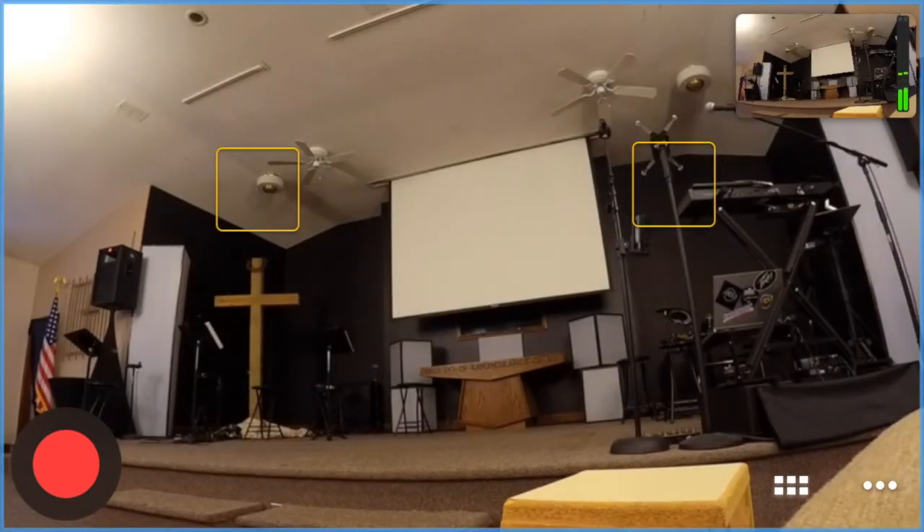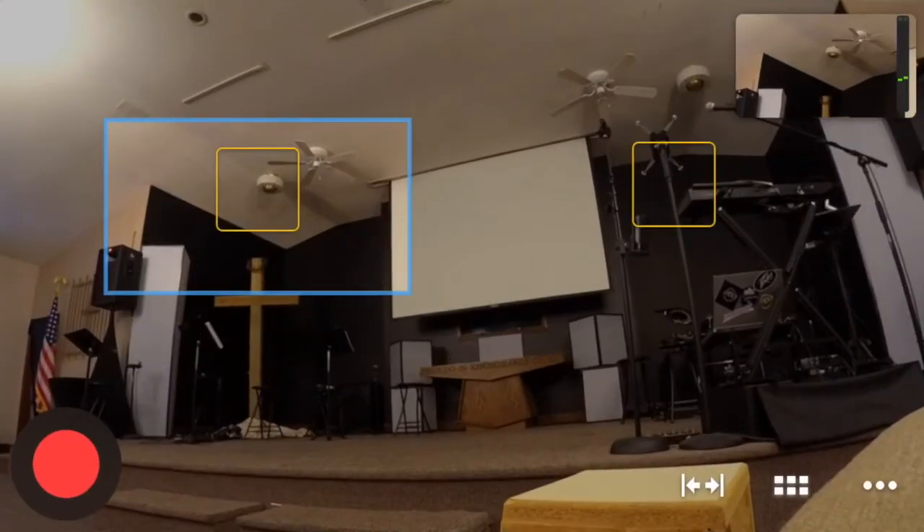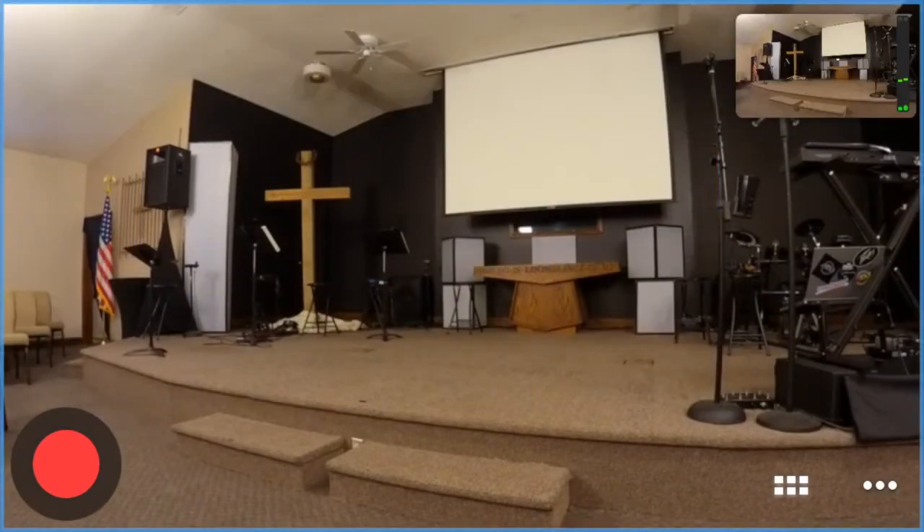Down at the bottom right there are six buttons — press that and it gives you the preset positions you have designated. Whenever there are people on stage and the face finder is selected, those boxes will be populated with people and you can select each one whenever relevant. To get rid of the yellow boxes, just press and hold and they'll disappear. Do that for all of them to clean out all your yellow boxes.